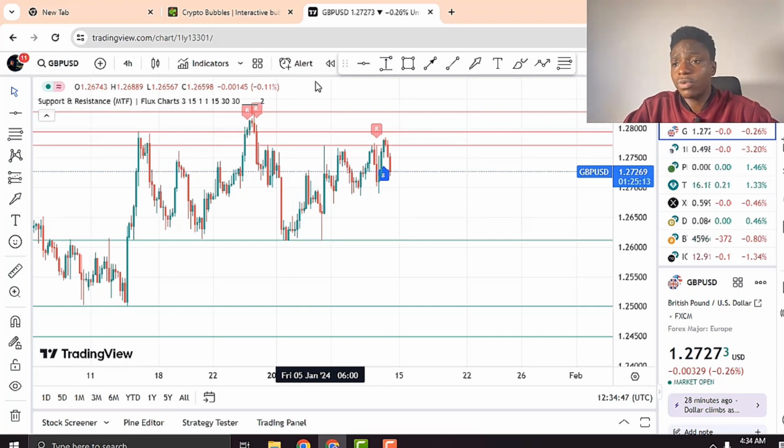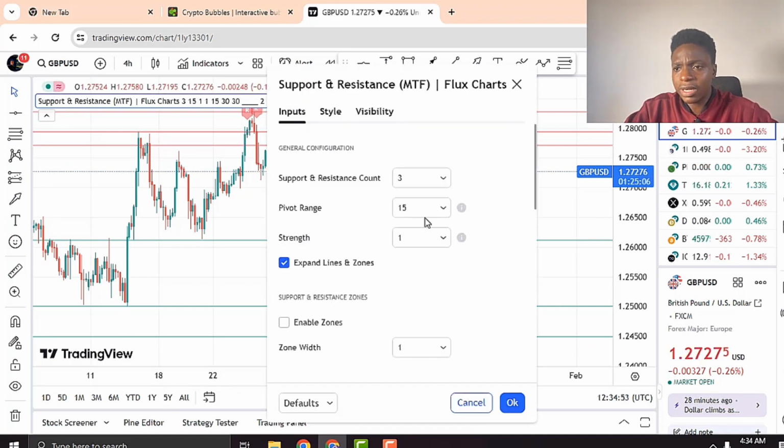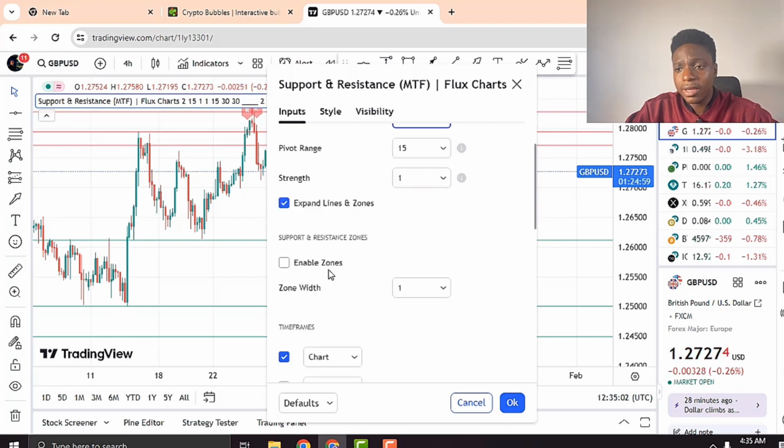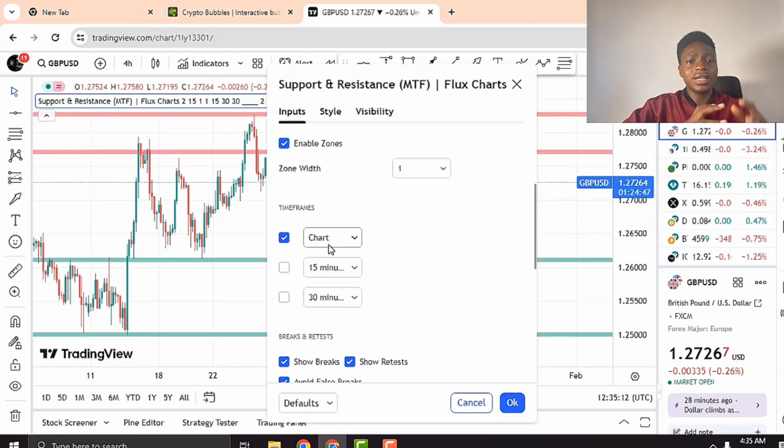Now, other settings you have to do in order for these indicators to work perfectly for you is, you can click the indicators under your settings. Under settings, you can set the support and resistance count. You can click 2. Yes, that is still okay. If you need zones, like you want it to identify the zone areas, you can also mark your zones. Then on the chart level, what are the areas of charts you want? You can also mark that also.